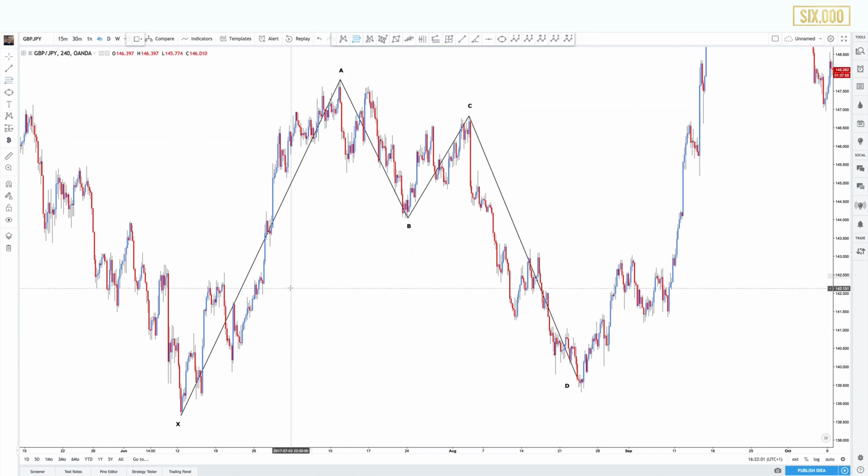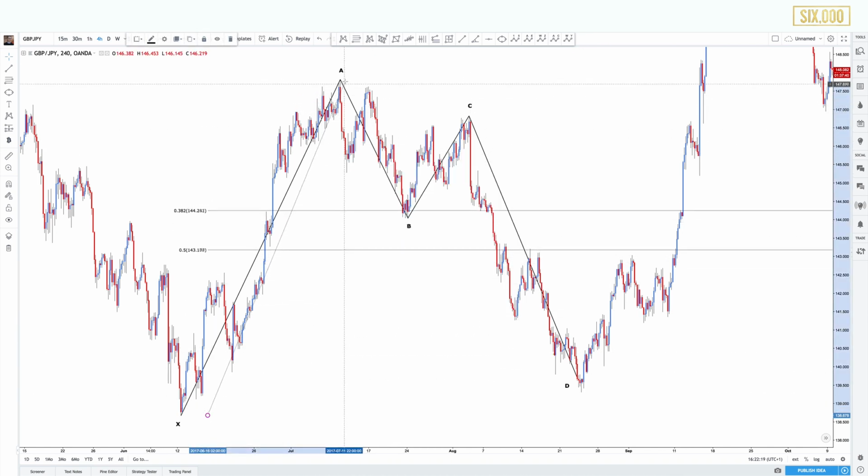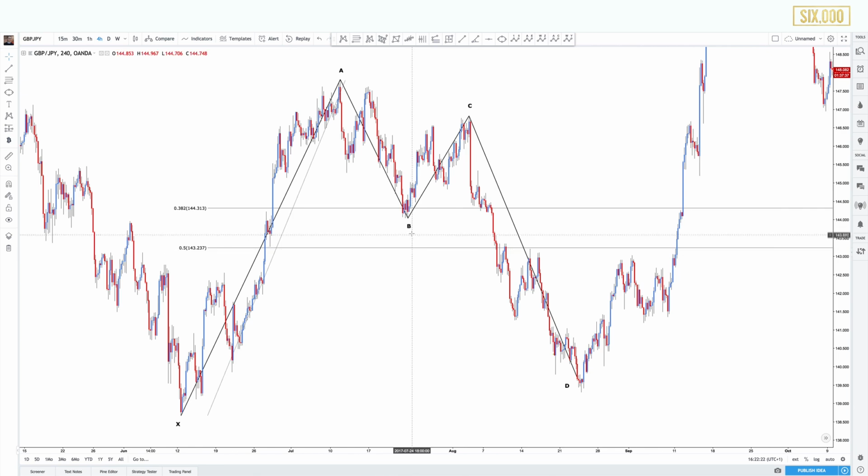And what I'm going to do is measure the move manually using the Fib retracement tool, and then I'll show you a far quicker way to do it using the XABCD tool that TradingView provides. The first measurement, we're going from X to A, and before we do that, I'm just going to add in the ratios of 0.382 and 0.5. As I mentioned before on the slides, we need price to test this minimum 0.382 measurement. It could even be the wick of the candlestick. You really want price to test this minimum measured level, and you don't want it to far exceed this 0.5. We want it to be within a close proximity.